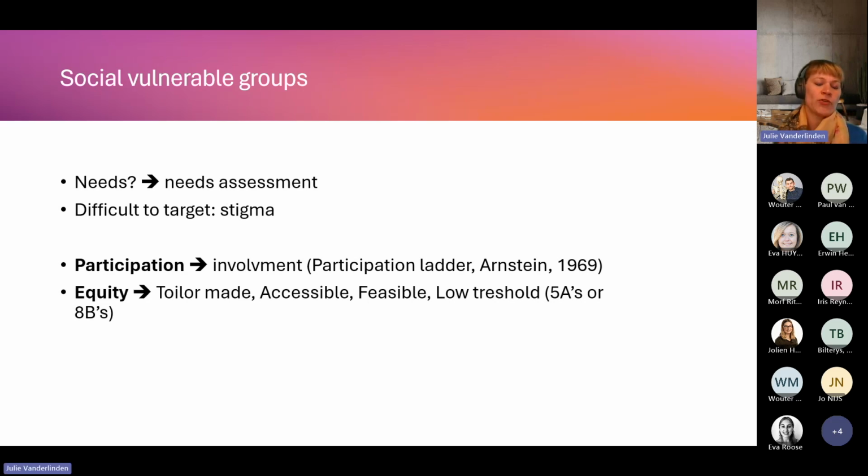So we talked about social vulnerability and health. So they're more prone to poorer health. And not only that, they're also susceptible or more prone to a lesser access to health or to being discriminated against. And that means that health programs or health interventions or even health information is not always accessible, is not always translatable, is not always low threshold, tailor-made for a group that has a lower health literacy.